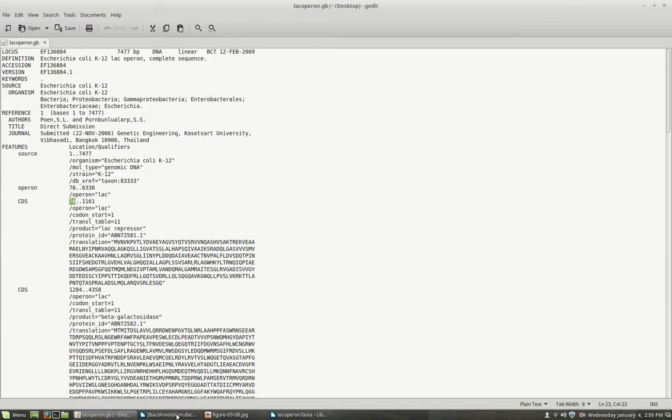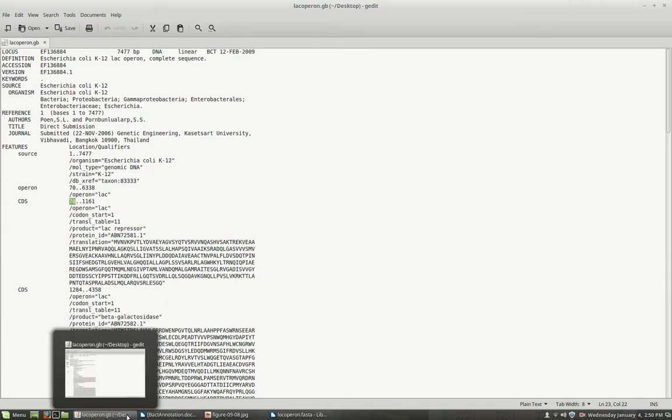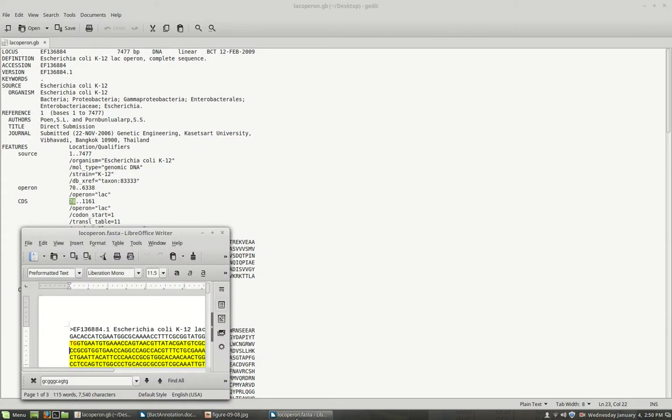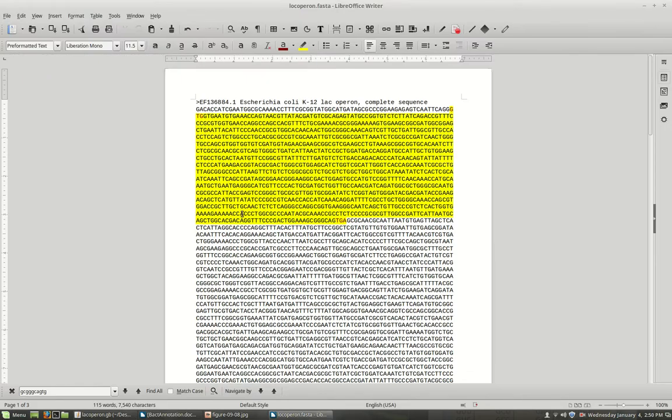So if I go back over here to my FASTA file, and here I have done something I told you not to do. I have used something other than a basic text editor to format this FASTA file. Realize if you do something like this, this type of formatting is going to alter your FASTA file, and several programs that we might use are not going to be able to read it.